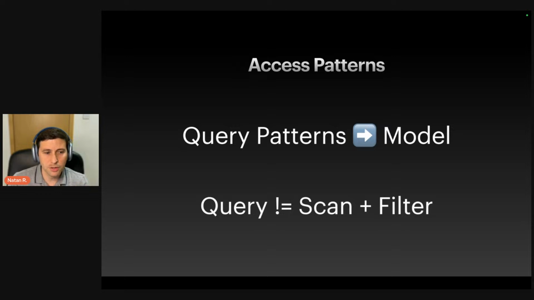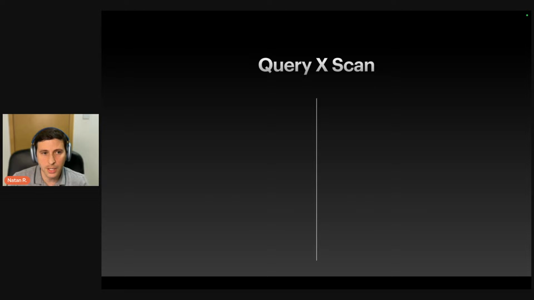another thing that is also important to understand is that queries are very different from scanning. So in SQL, the queries are just regular queries. In Dynamo, they're quite different, and I'm going to explain here. So queries are tied to the primary index. They are faster, more efficient, and much cheaper. You should never use scans.